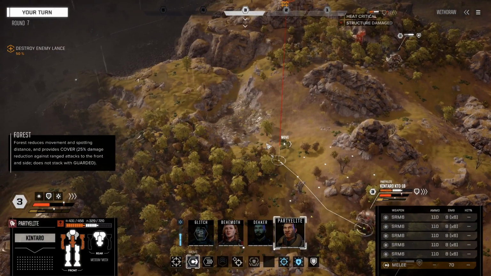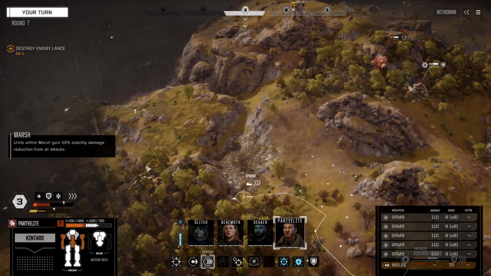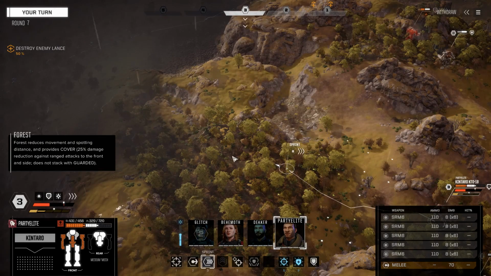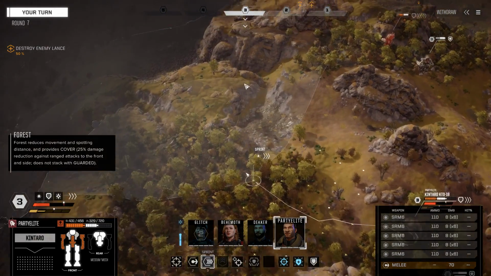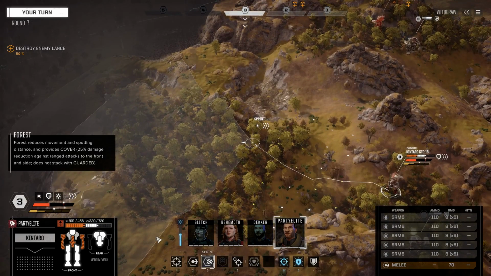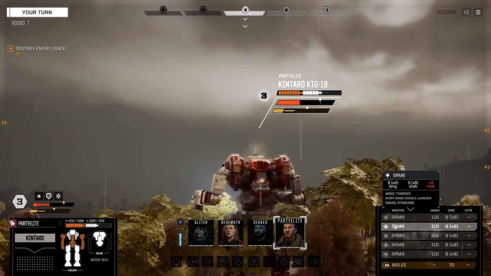Now, we could move you right over here. This will be a huge risk, though. I think we're better off sprinting. Better off sprinting. Maybe all the way to here. Expose our back again. Those SRM-6s can cause a fair bit of stability damage, and I need that.